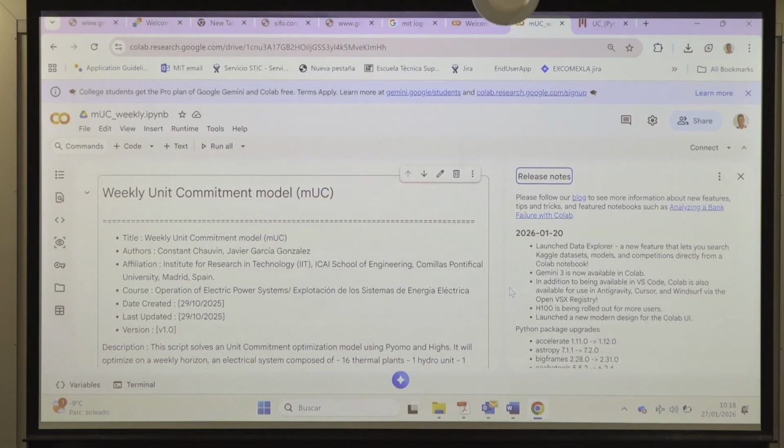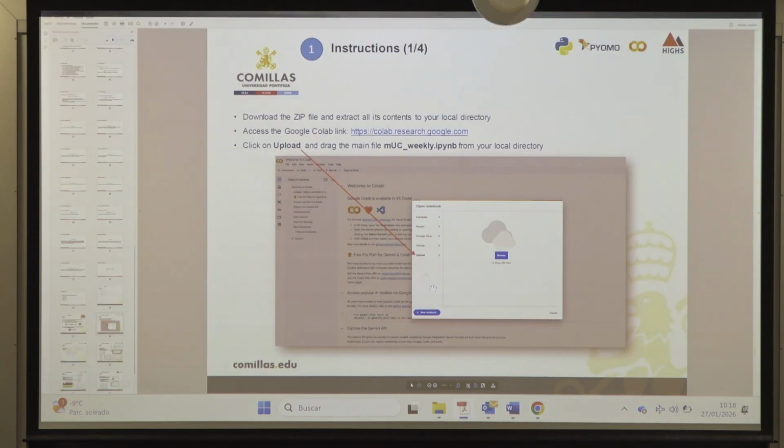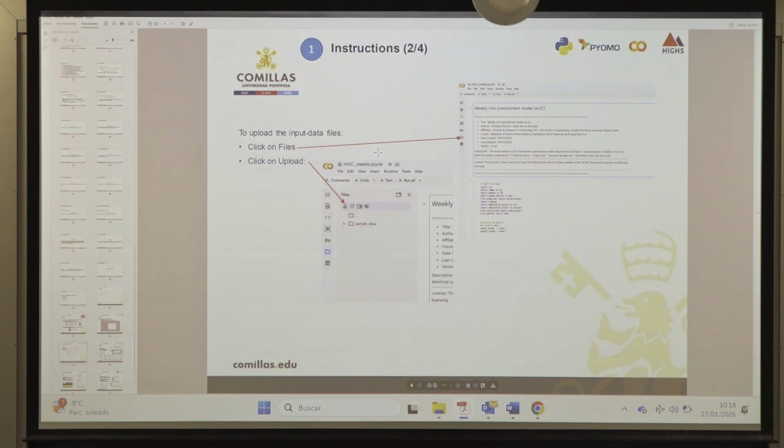Okay. So next step, if you go to the instructions, if you get lost, next step would be, we need to upload input files. So we need to click on files and we need to upload.